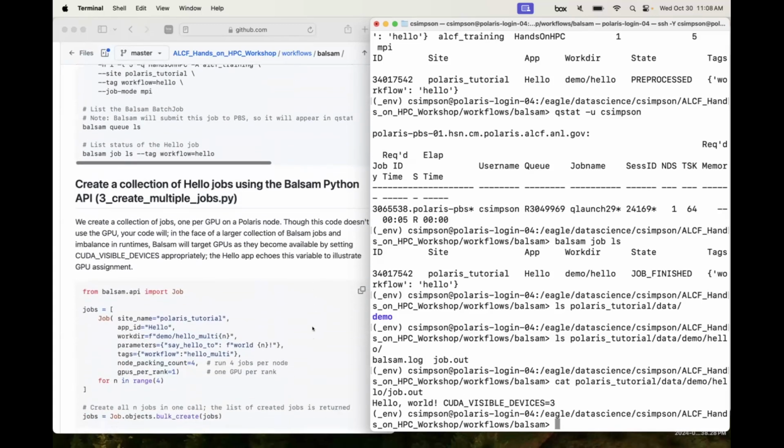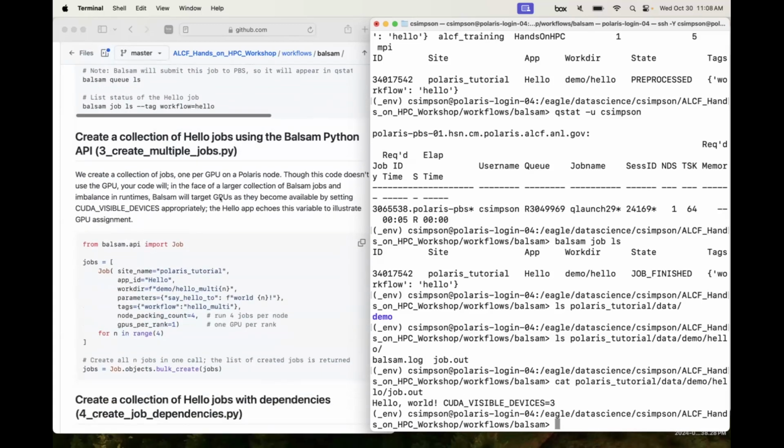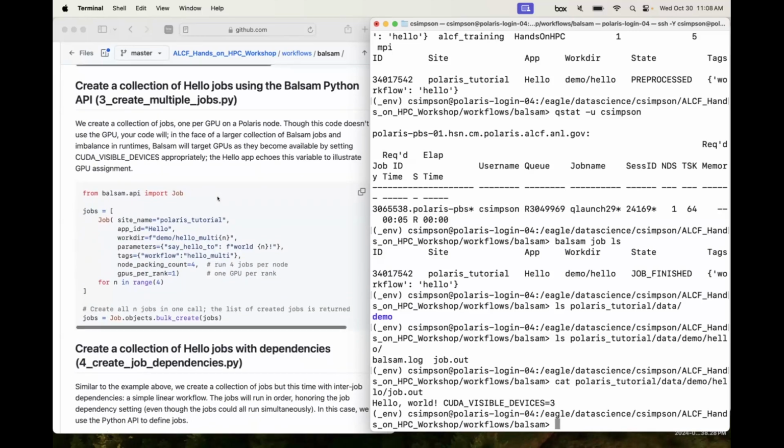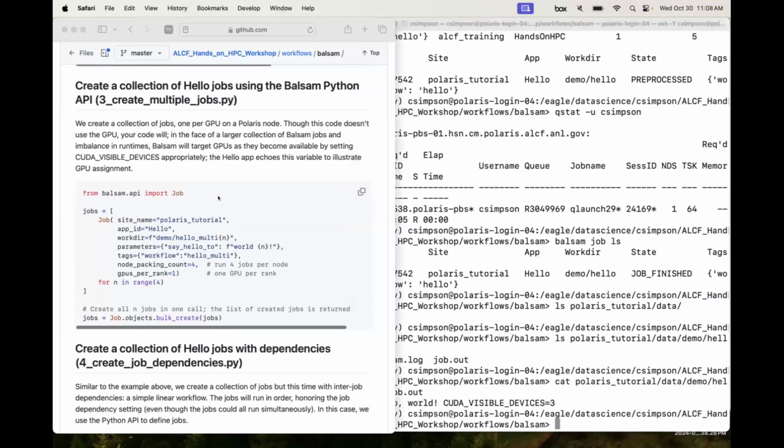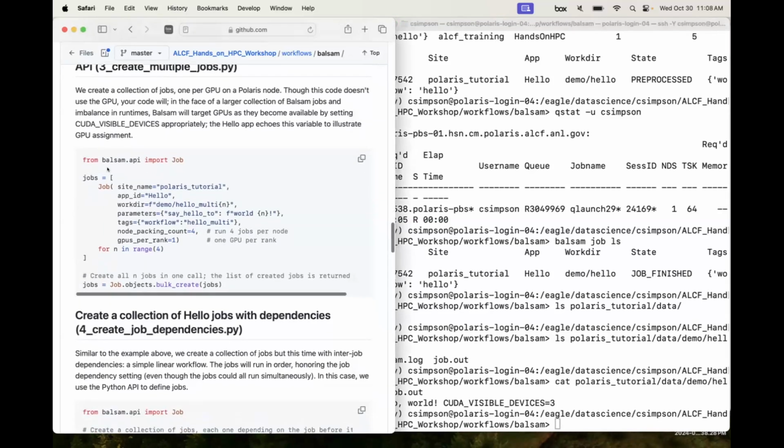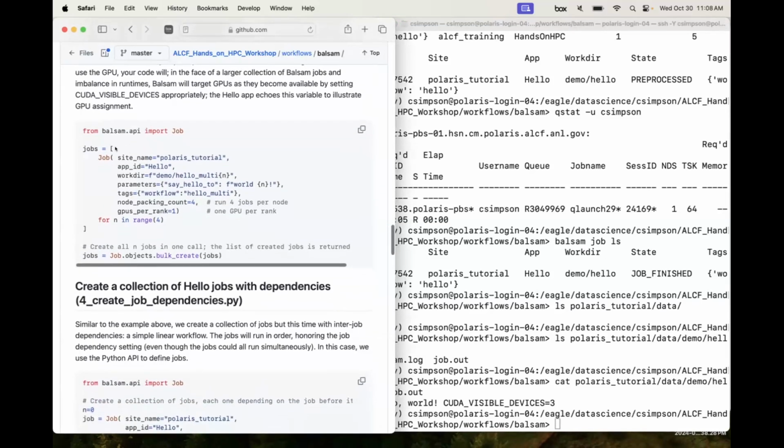Okay, so this is showing you how to use the command line tool. But often if you're creating a large number of jobs, you probably want to be doing it with some Python scripts. So if you're creating thousands or millions of jobs, there is a Python API as well. So what you can do is create a Python script that might look something like this, where you can create basically a list of job objects, and for each job, you would have to give it a few things.